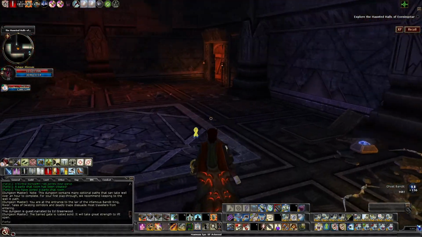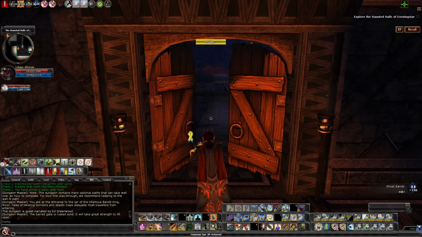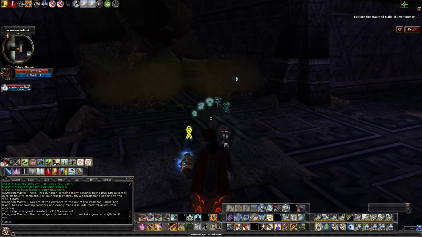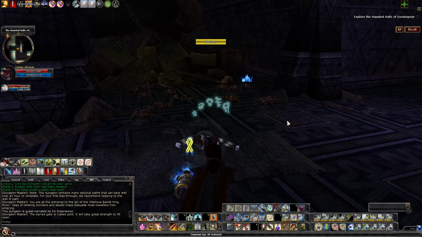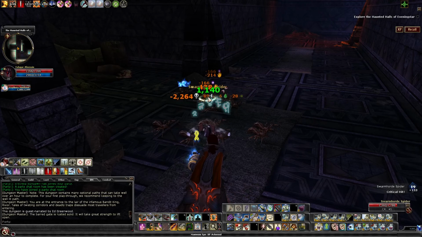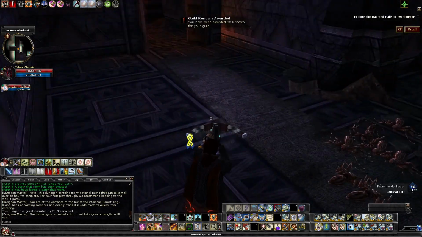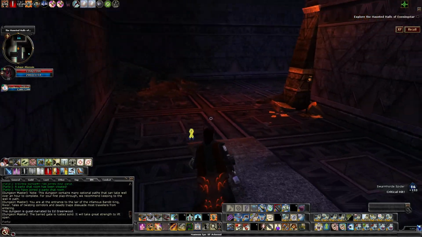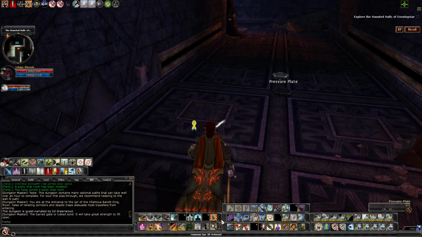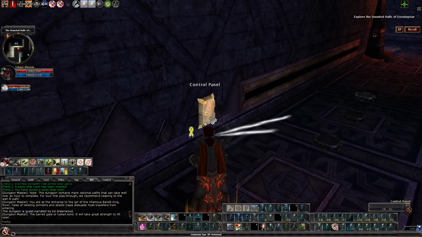Alright, so once they are dead, we're going to want to head through the door at the back of the room here. And we're going to have a group of spiders. So the spiders, they die fairly easily. Now at this corner, again, we have a whole bunch of traps. So we have a bunch of these pressure plate traps, and then we have 2 blade traps on either side.